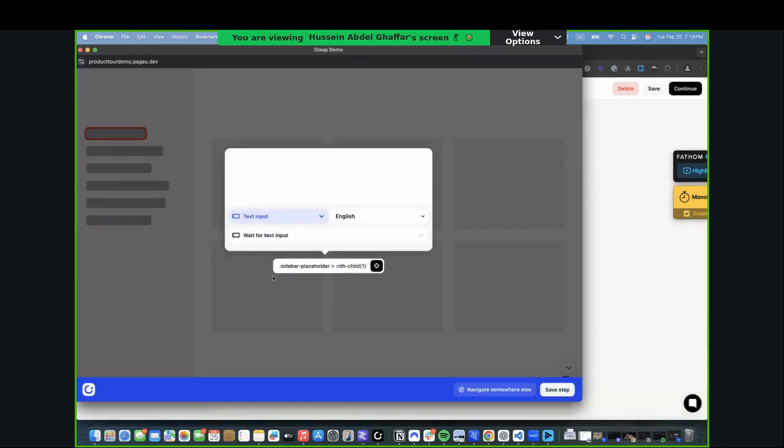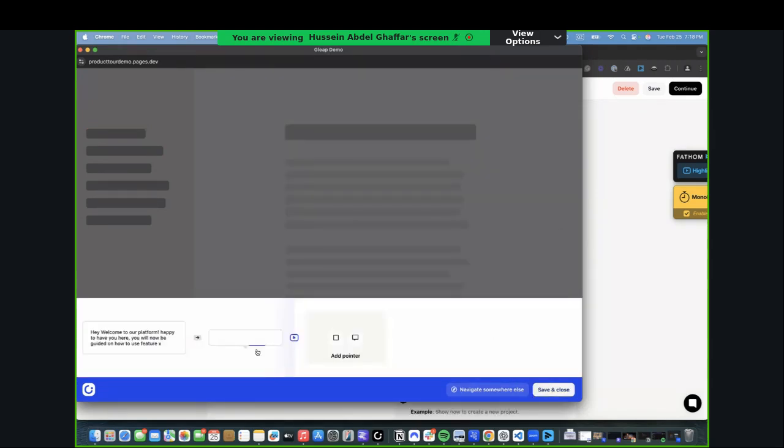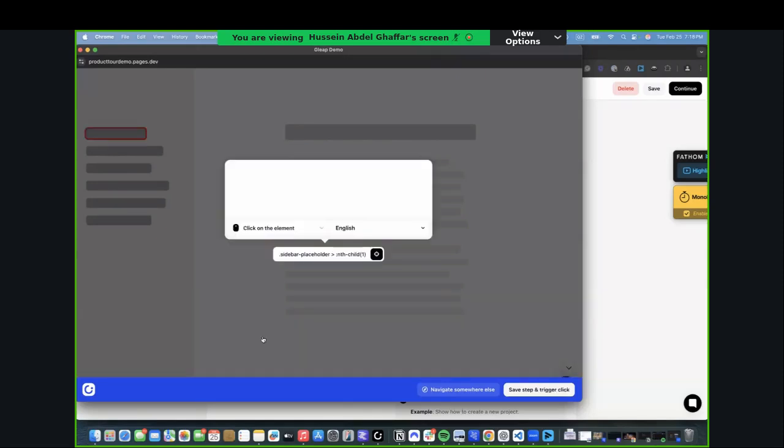We could also do a text input and wait for text input from the user, or we can automatically fill in the text as well. But in this case, we're going to be using the click on element button, and we'll save the step and trigger the click. As you can see here in the product tour editor itself, we mark any point in the tour where the action of clicking somewhere else happens with this cool little graphic or icon.